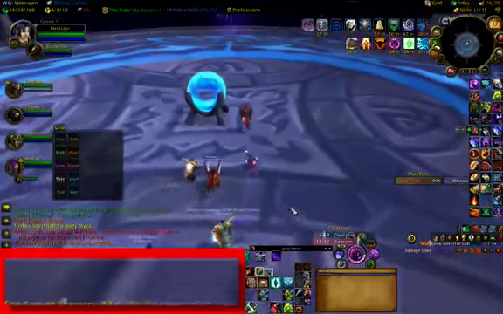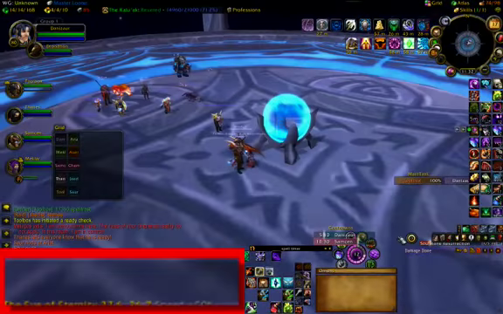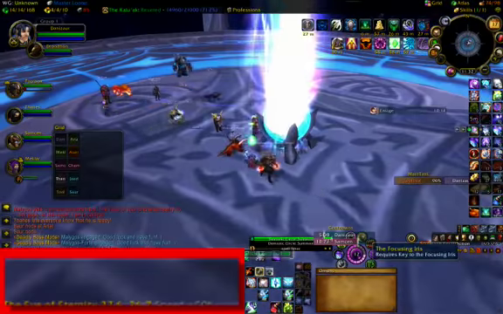This is Dinosaur from Chance on the Bailgun US servers, and I'm here to show you how to play an Affliction Warlock for the Malygos 10-man, the first two phases.